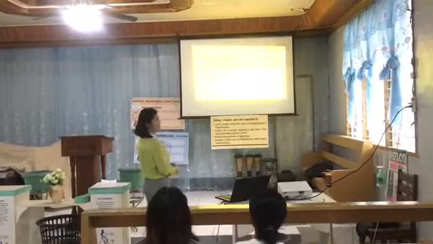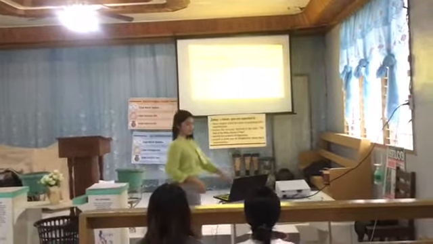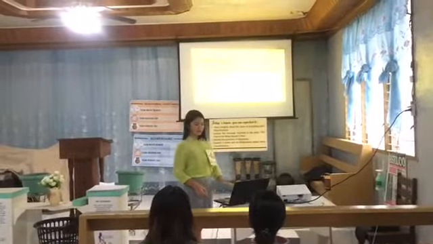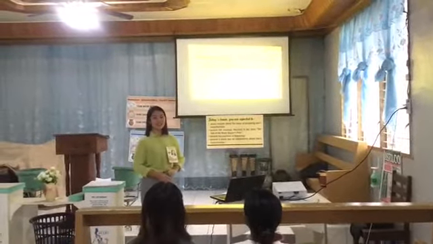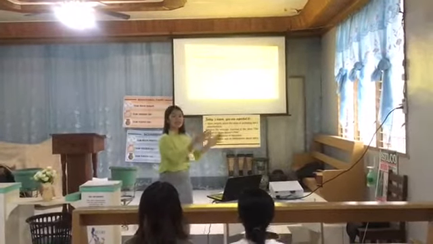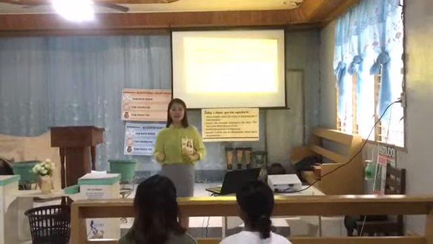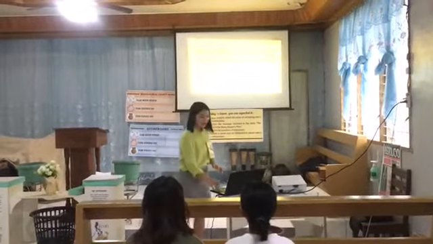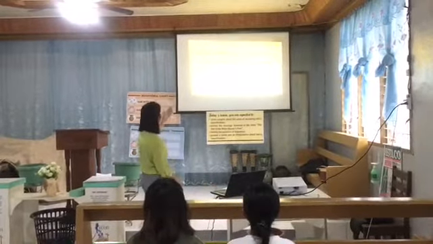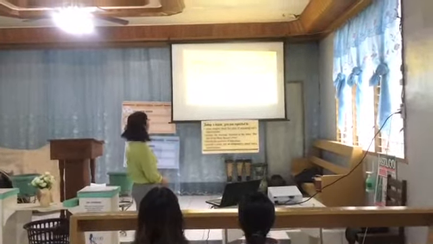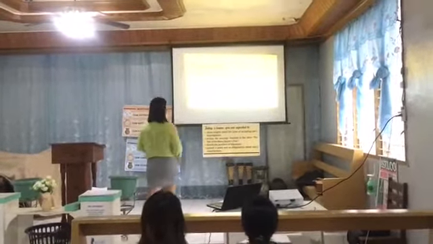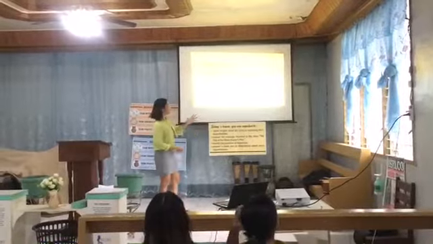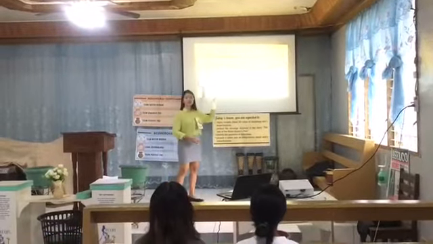Can you read the definition? The adjective exists before a noun it describes. So that means that the first position of adjectives is that it exists before the noun it describes. So I have here an example. Can you read? I want you to notice the beautiful flowers along the path. So the underlined words here are beautiful flowers.